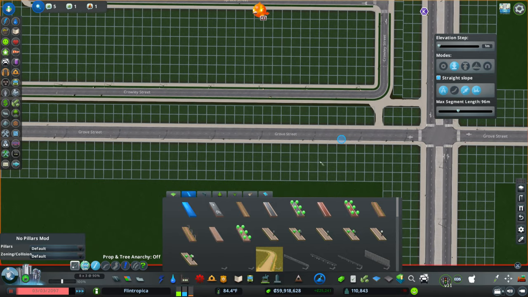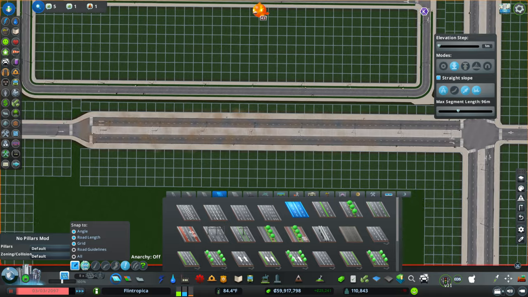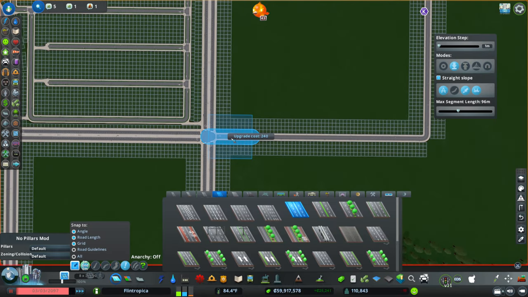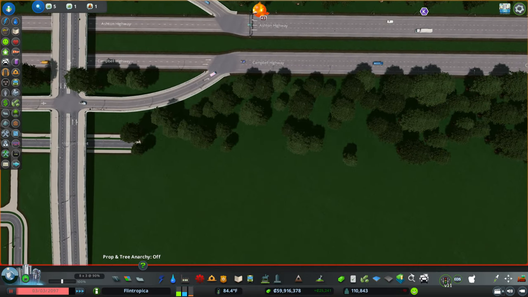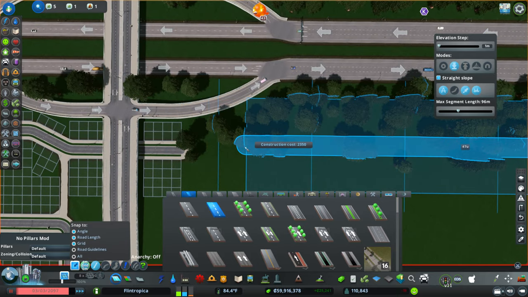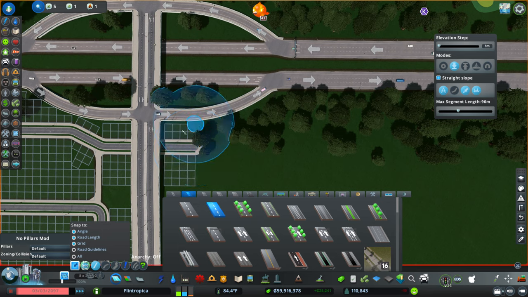So this road, I think we should upgrade. Now, since I've just put these paths down, let's upgrade this to a four-laner. This will probably be busy. Yeah, let's do this side also. All right. While we're at it, let's connect these. This. To be at the same level.